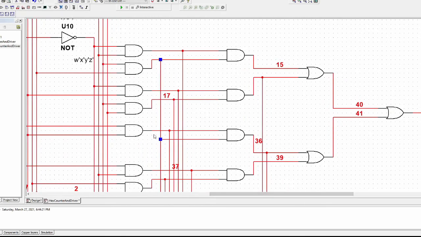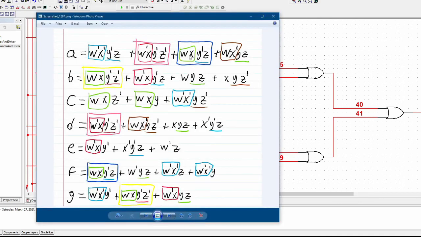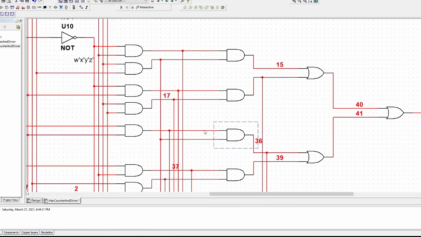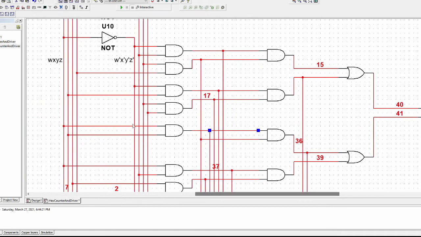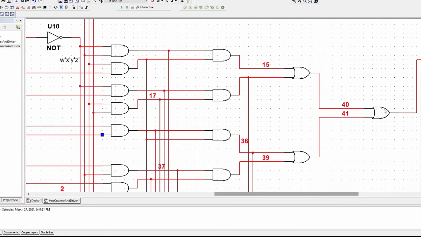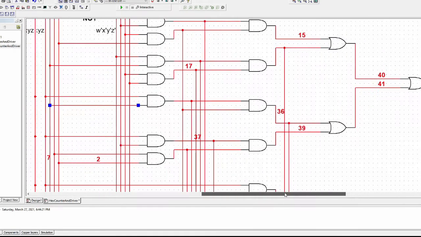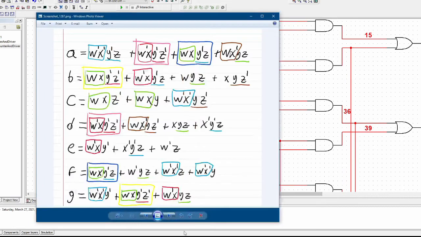And we see that here's the output of that. And it is multiplied with the AND gate, with WX. So let's look at this one that's coming into it. It's supposed to be WX, and so we see that it is. So it's W, that's the first one, and then the second one is X. And then eventually, the last expression is going to be WX naught YZ.